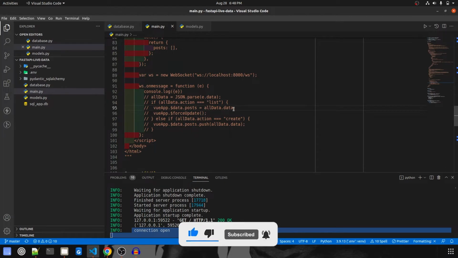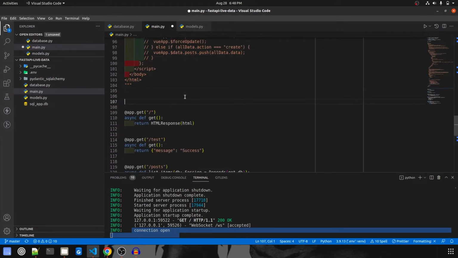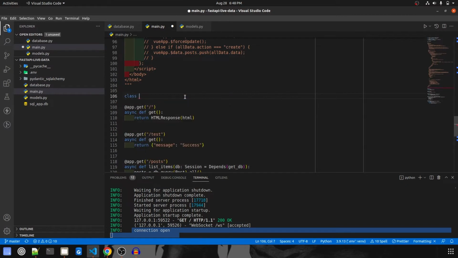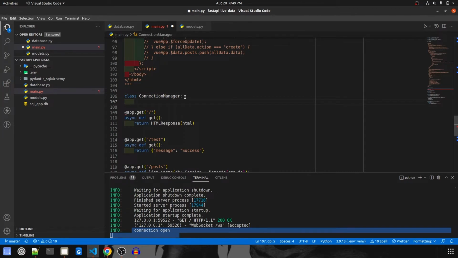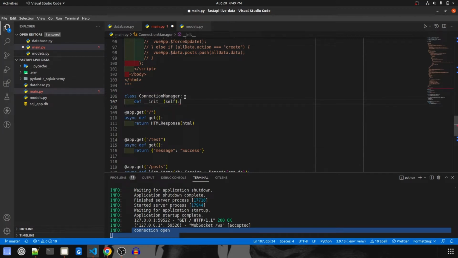So this is fine. Now let's create a connection manager that will help us in handling all the connections and sending messages. So I'm going to create a class. The class will be ConnectionManager. This will have an init, that is like initializer, __init__, and it will take self.